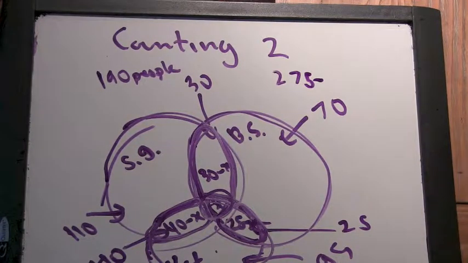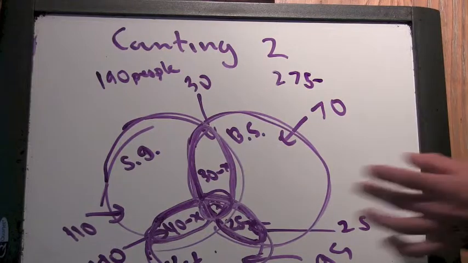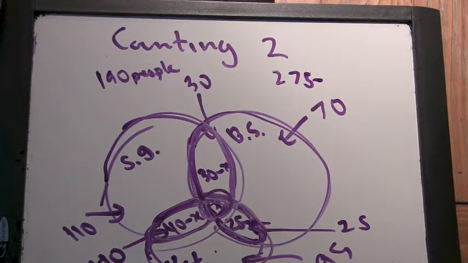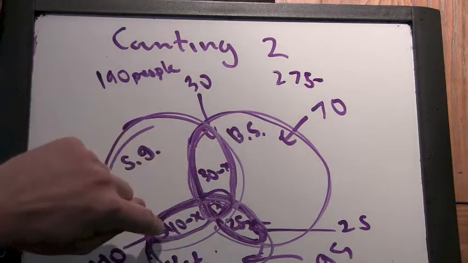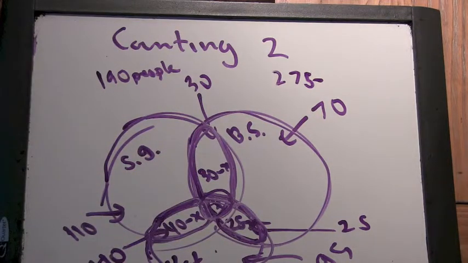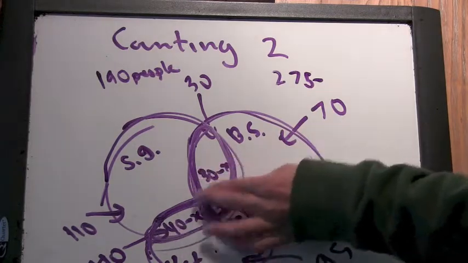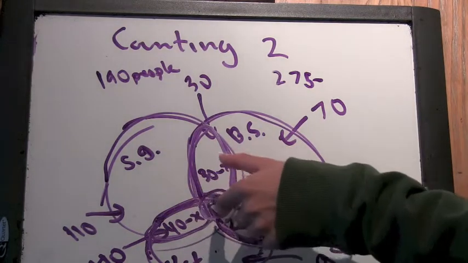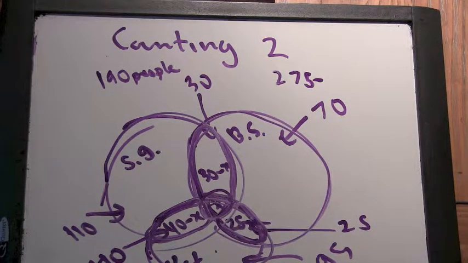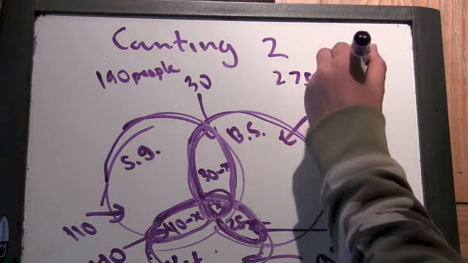Well, let's not skip steps. So you want to subtract 30 minus x, 40 minus x, and 25 minus x. So what is that? That's 30 plus 40 plus 25, that's 95, and then we have the 3 minus x's, so that's minus 3x. Okay, so write that in. So 95 minus 3x. So 275 minus (95 minus 3x).